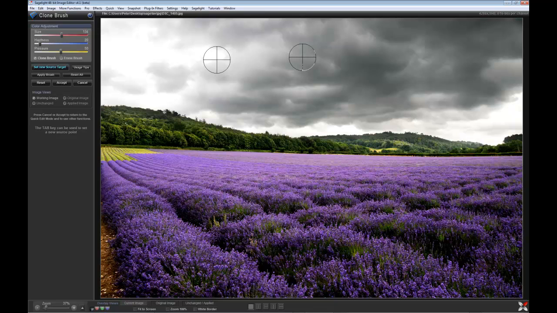and I can now, just by holding the mouse key down, you can see how I'm cloning that area there. Now the danger with cloning is that you'll get repetition, so you want to avoid that.